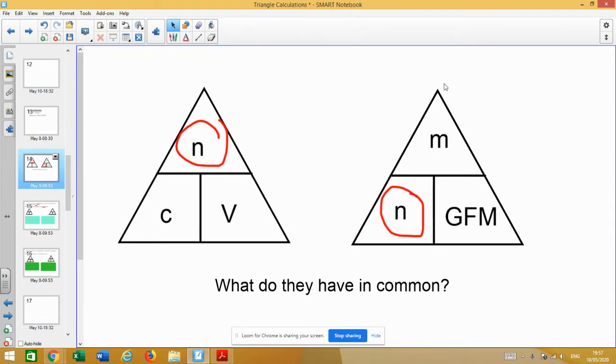Now, in real life lab chemistry and in class, we often need to look at the mass of something that we need to make a solution of a certain volume and concentration, or we maybe need to find the concentration of something, knowing the mass and the volume that was being added. Those are examples. It could also be that we know the mass and the concentration and we want to know the volume. But because mass, concentration and volume aren't all in the one triangle, we have to use the two triangles and this link between the number of moles to work out these questions.